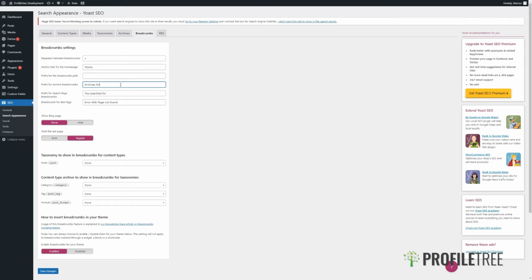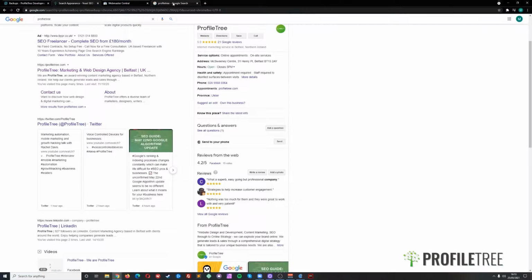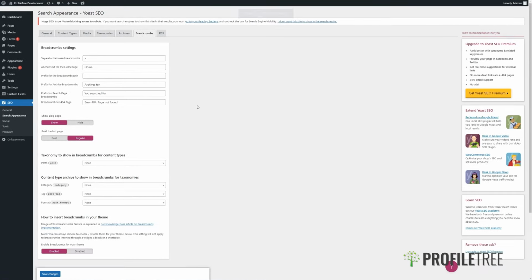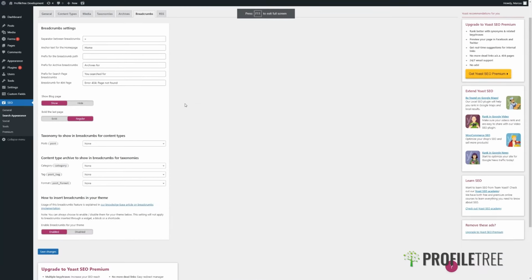And a couple more kind of default things that we see occasionally. You searched for, so when something is searched for on the site, you will see this generally within the tab. Briefly, just up above is where you will see that information. So you can change the wording here, but in general it's fine as long as it instructs the user.